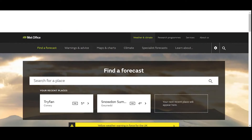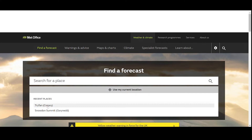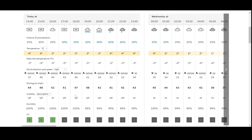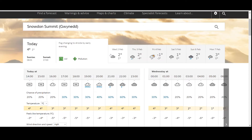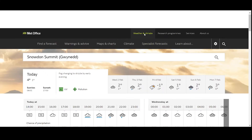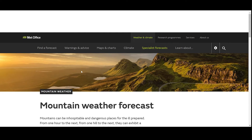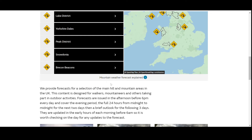If that all looks good the next thing I'll do is head over to the Met Office website. You can do a quick search - let's say we want to go up Snowdon. This gives a brief overview: wind speeds, wind directions, the weather, temperature, what it feels like - the wind chill factor. But this is quite specific, and generally in the mountains it's very changeable and it's better to have an overview of what's going on. So if we go up to Weather and Climate and click on the specialist forecast, we've got three options: coast and sea, mountain, or space weather. Obviously we're not going to space, we're heading up a hill, so we head into the mountain weather forecast.